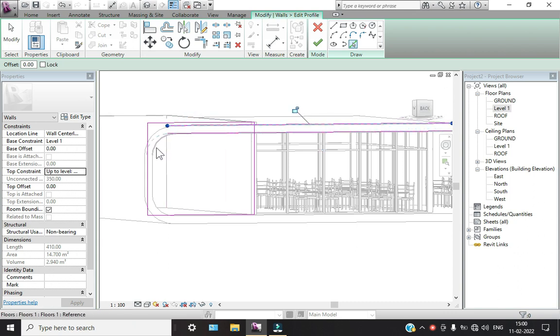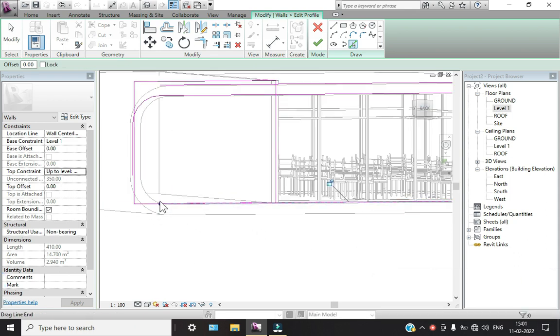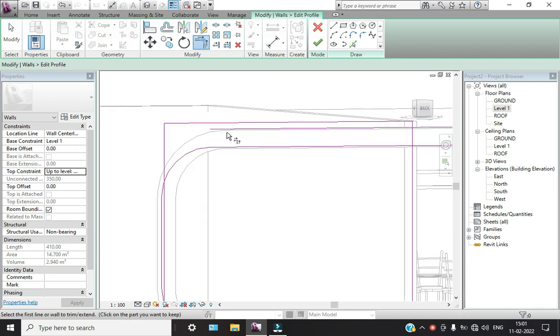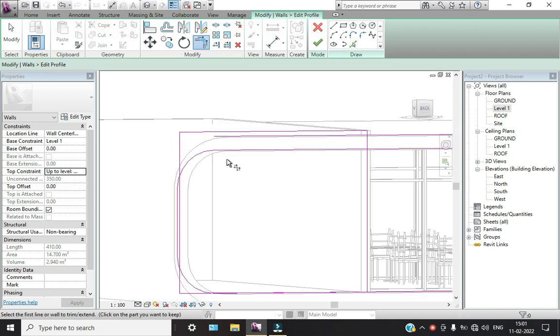So now go to trim and extend. So we can trim and extend. Select the trim and extend.